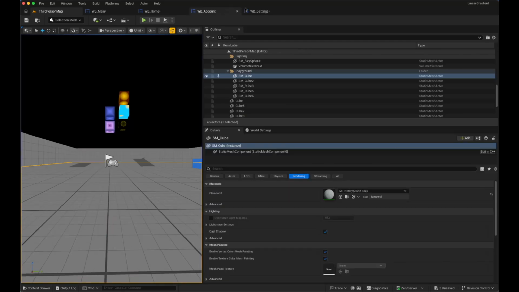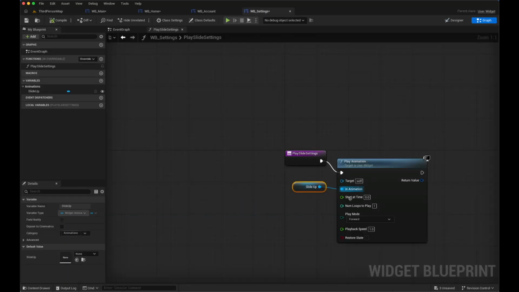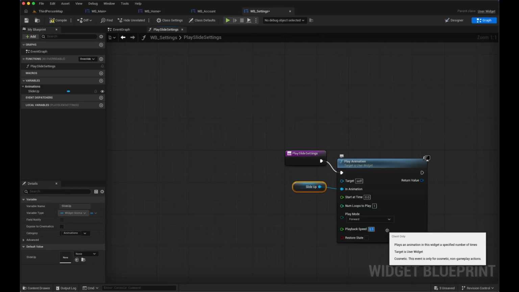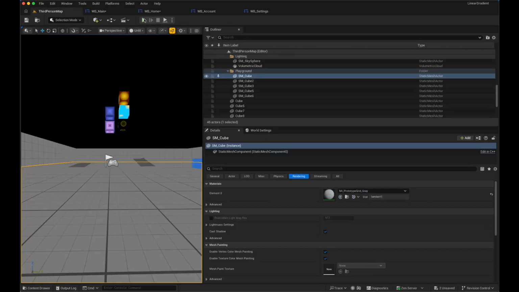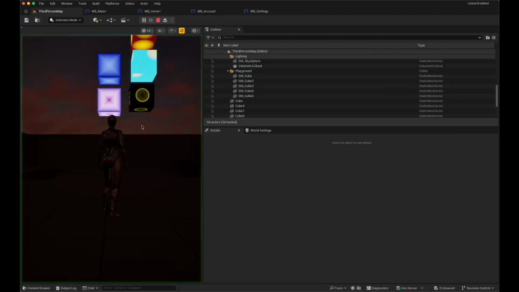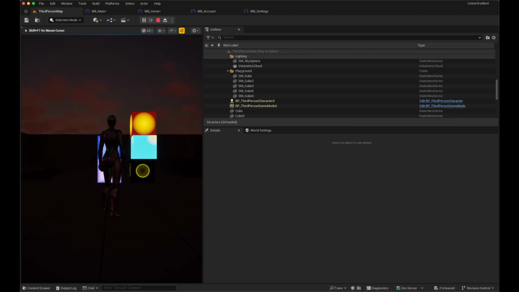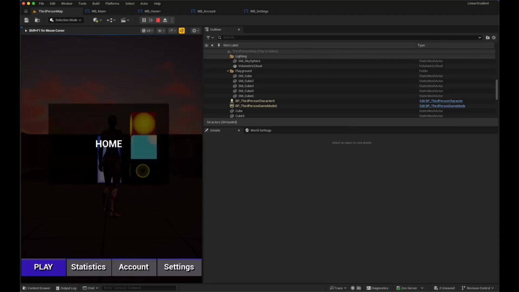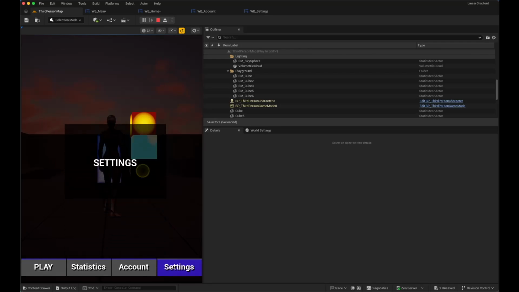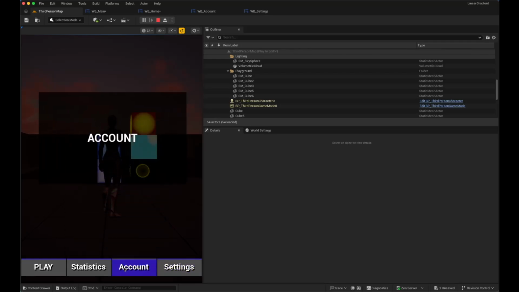If you want to study the animation more closely, we can slow it down by adjusting the playback speed to 0.1. Now when we run the game again, the settings menu slides up in slow motion so you can clearly see the motion.